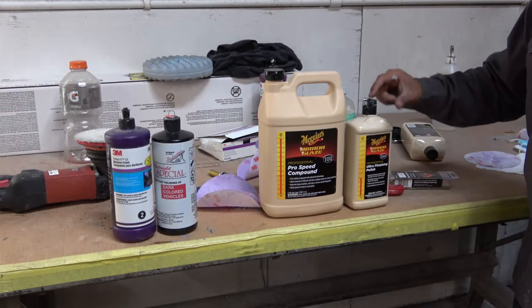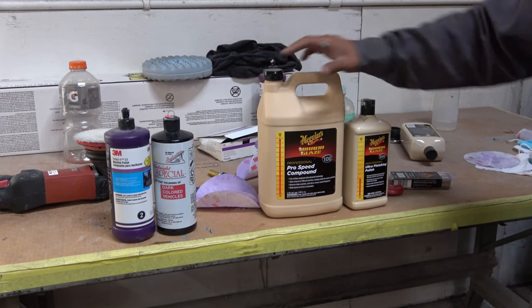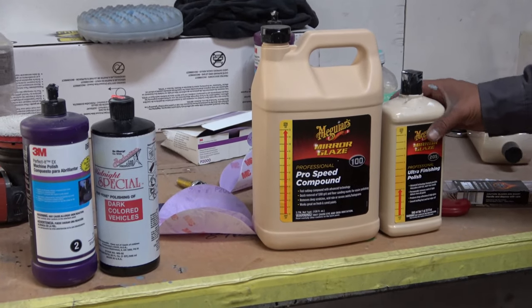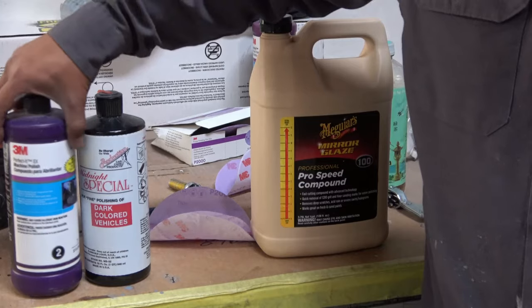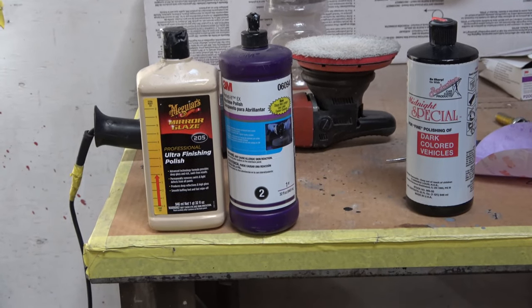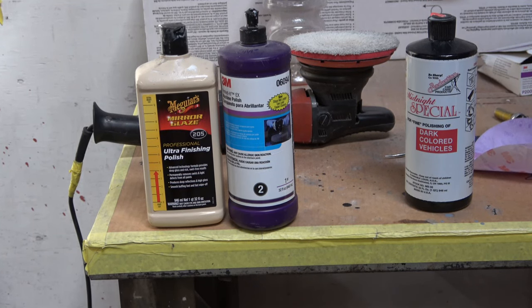This one, compound, this one. Right. And then for ultra polish, those ones, you can remove all the marks from the buffing. Yeah. This one or that one. And those are the ones that you remove the scratches with. This is the remove. This is the compound. That's the number one that will remove the scratches.